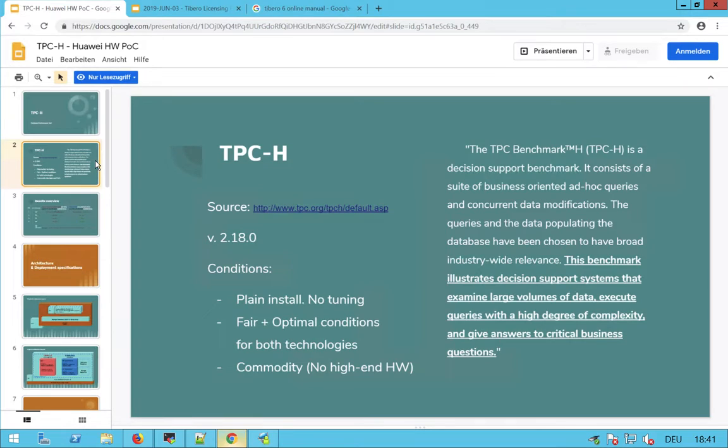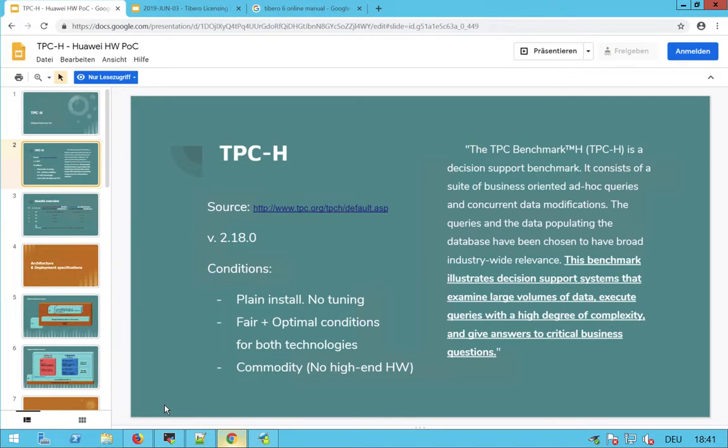If you don't know, TPC-H is concretely a test for data warehousing and business intelligence systems. For more information, you can just access this link and you will get straight to the web page with a lot of information and the possibility of executing this test on your own. Not specifically ours, but we can share that as well, how you can prepare this.